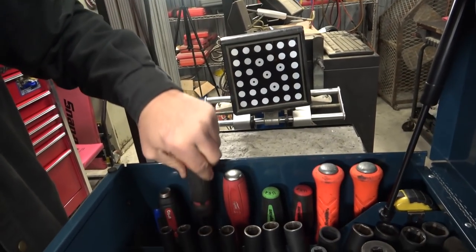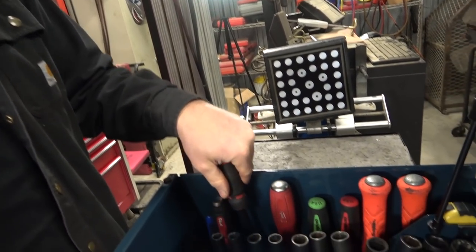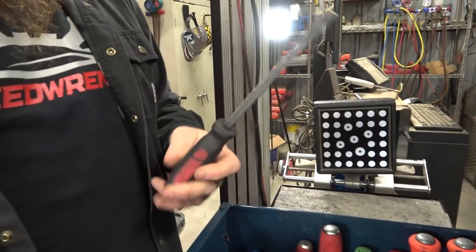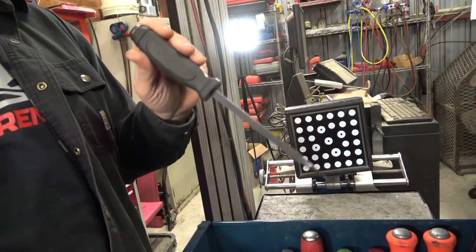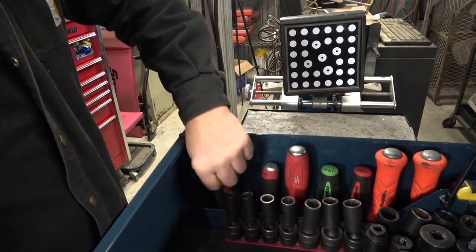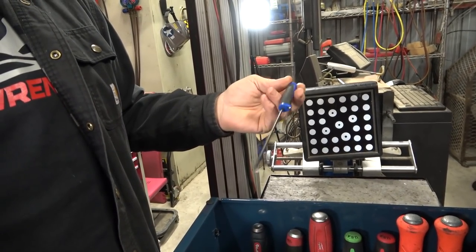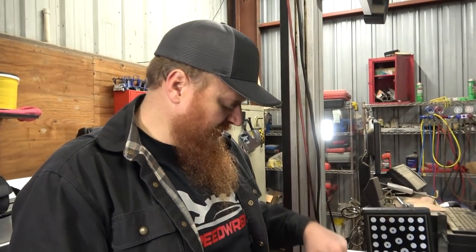I have another Mack scraper that I use as a differential cover opener — for oil pans or whatever. This is the Dominator straight pry bar. I use this all the time, especially during a brake job when you want to push the pistons back on the caliper — you just wedge that in there. This is a Blue Point pick that was part of a deal from my Snap-on guy. He just sold me a bunch of stuff — cash is king.